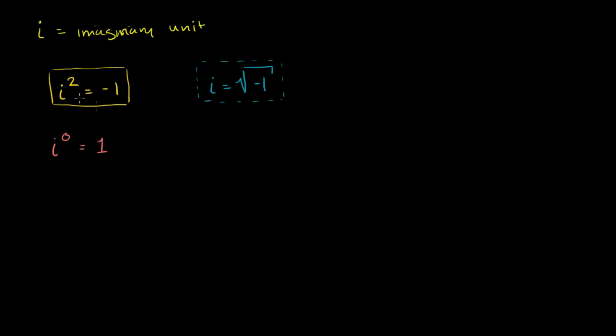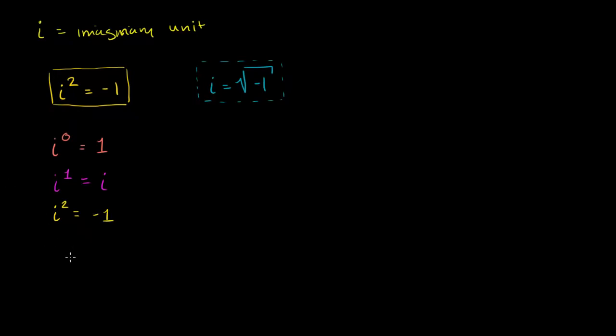And you could actually derive that even from this definition, but this is pretty straightforward. Anything to the 0th power, including i, is 1. Then you say, okay, what is i to the 1st power? Well, anything to the 1st power is just that number times itself once. So that's just going to be i, really by the definition of what it means to take an exponent. So that completely makes sense. And then you have i to the 2nd power. By definition, i to the 2nd power is equal to -1.